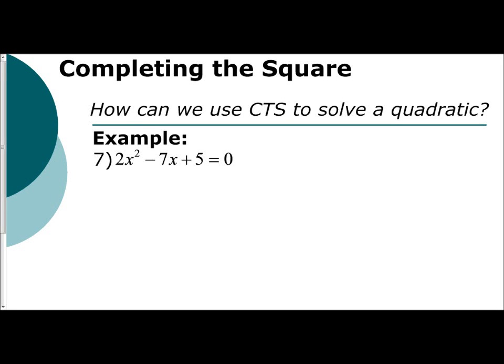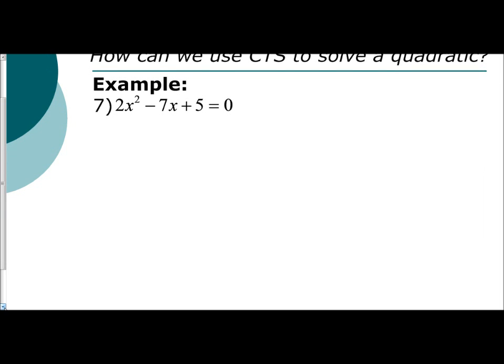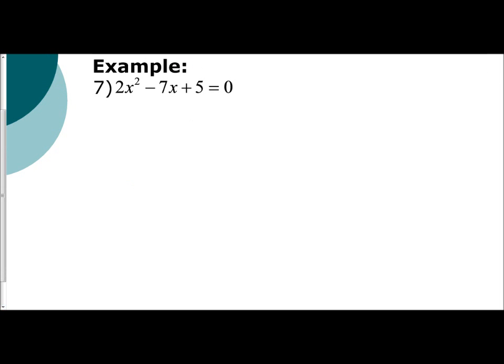In this video dealing with the concept of completing the square, we are going to look at a special example for it. We're going to take all the concepts we looked at so far and apply them to a more difficult problem. So here we go. We have the quadratic 2x squared minus 7x plus 5. Let's at least take some of our basic ideas we've learned before and apply them here.